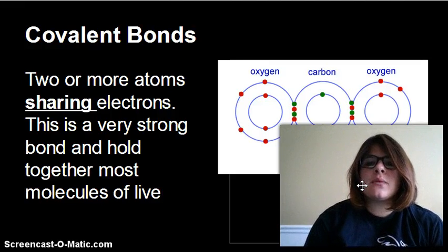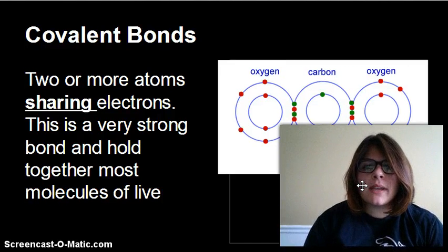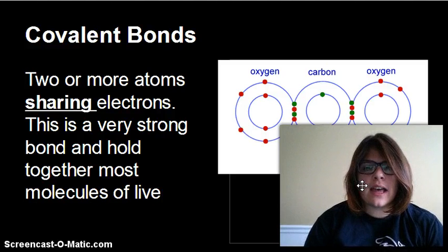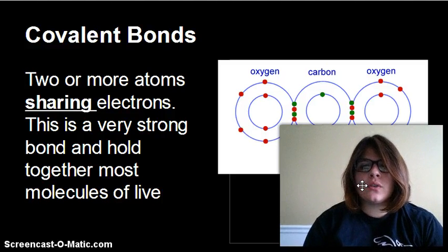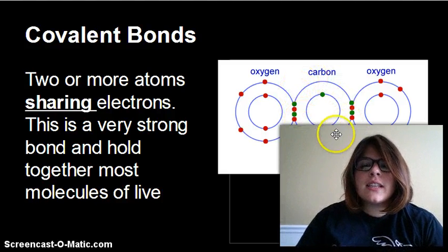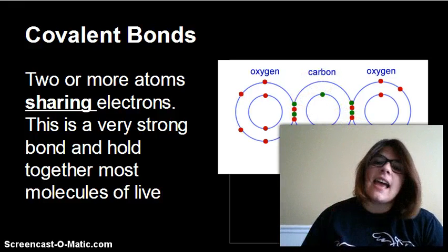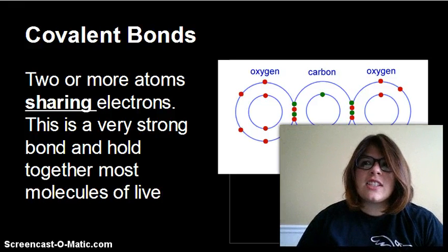So as you can see, we have a carbon dioxide molecule here, and the carbon is sharing with the oxygen, and when they share those electrons, everyone has a full outer shell. So we are sharing these in order to have that full outer shell. So the green particles here are the electrons that carbon originally has, and carbon only has 4 electrons on his outer shell. So he needs to share. He needs to get electrons somehow.